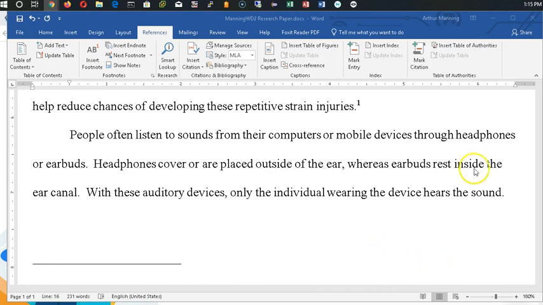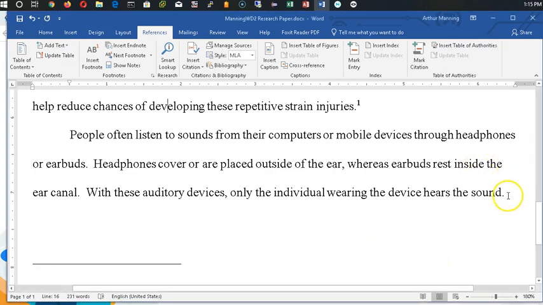Oh, we're not done. We have a little bit more paragraph that's going to bleed over into the next page. And we're going to let Word do all that.